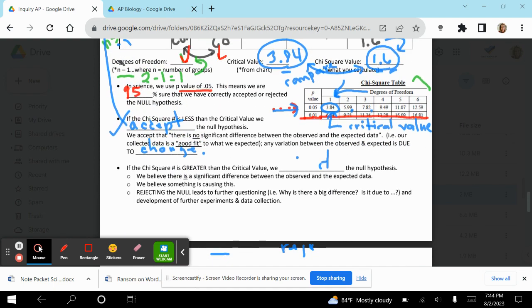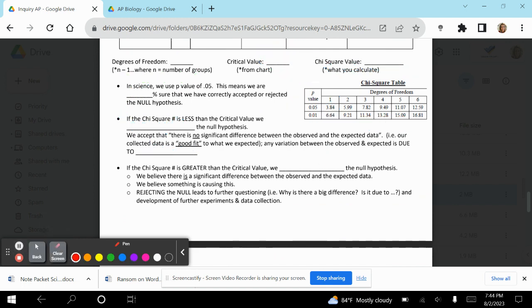Now, since we didn't determine that, let me clear this. Then let's put an X through this because this isn't what we decided for this problem, okay? We accepted, we didn't reject the null hypothesis. If we did reject it though, then in relation to an experiment, you need to try to find some kind of explanation as to why you're not getting 50 heads and 50 tails.